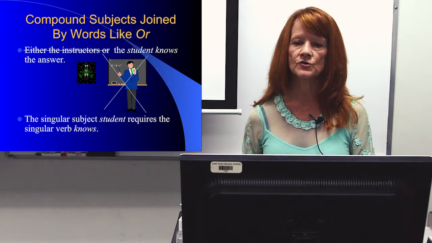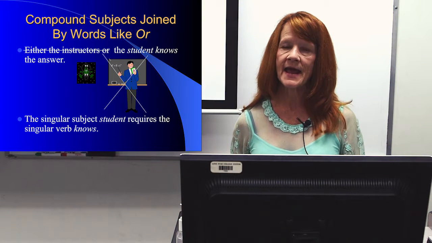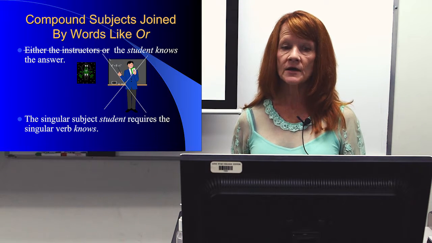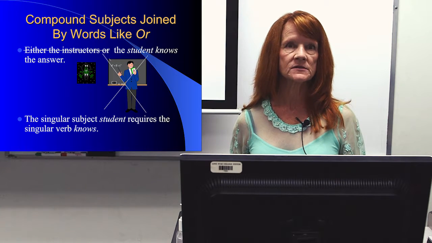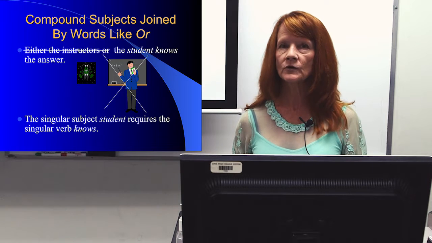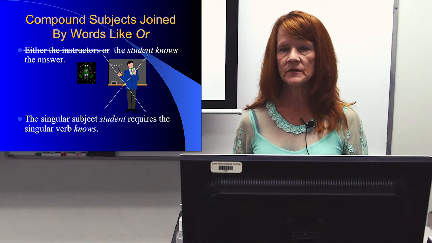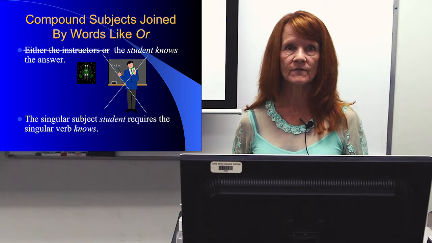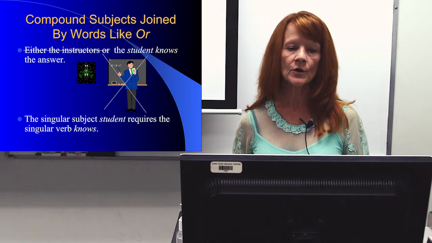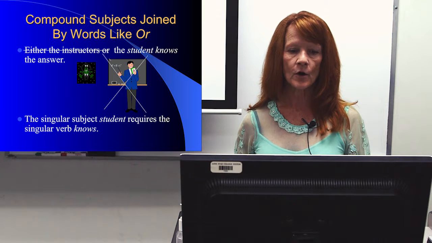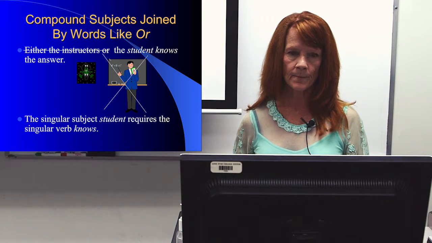Either the instructors or the student knows the answers. Notice that we've crossed out "either the instructors or," because seeing how or separates the subject into two parts, we only look at the last subject in the sentence, the word student, and put it with a singular verb that ends in an S. The singular subject student requires the singular verb knows.